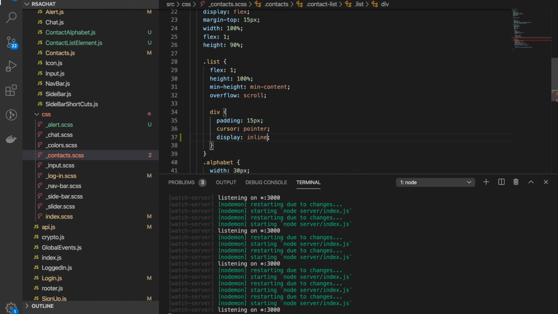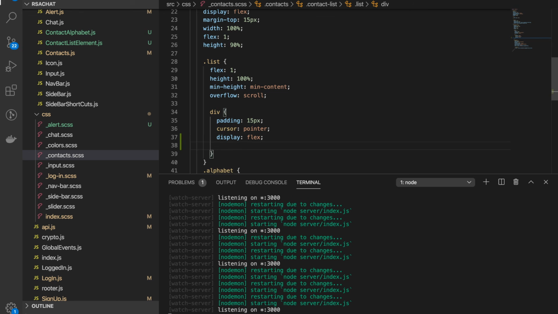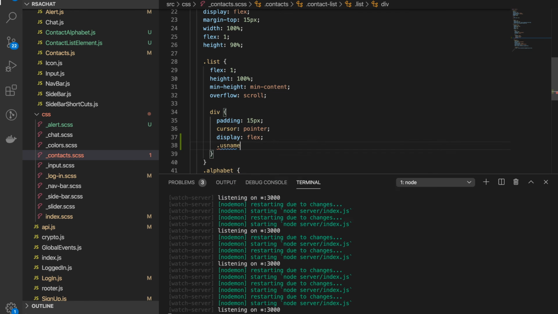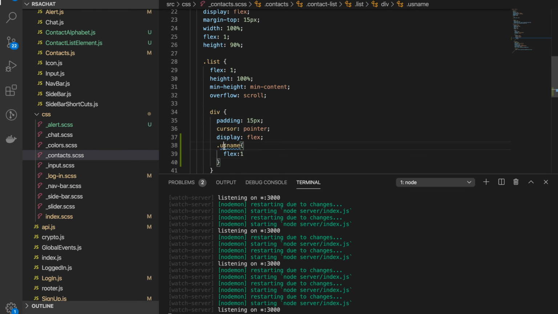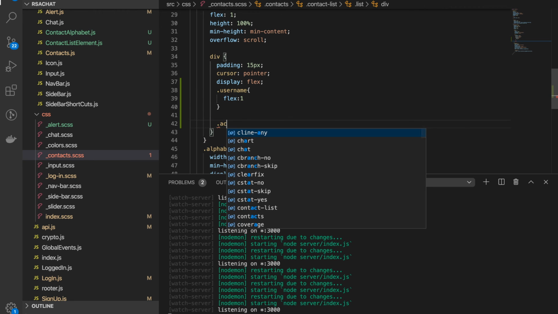I was gonna display this as flex, and username, flex 1, username. Same thing for action.